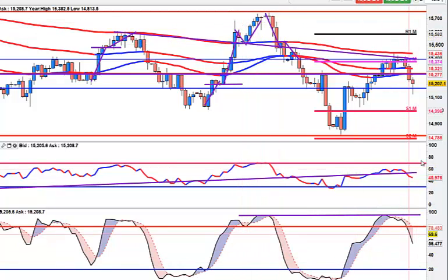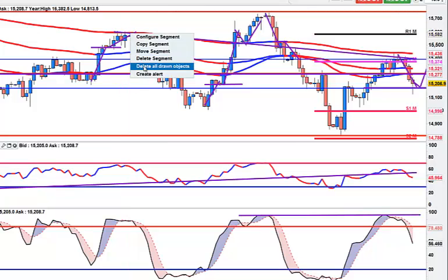Okay, so we've had 3 days of selling. I think we're due a bounce. We've got a hammer-like bar on a major level. Might well see that retest this level before bouncing. So watch out for 151.75, but don't get involved. Don't get mixed up in the rate decision kerfuffle.